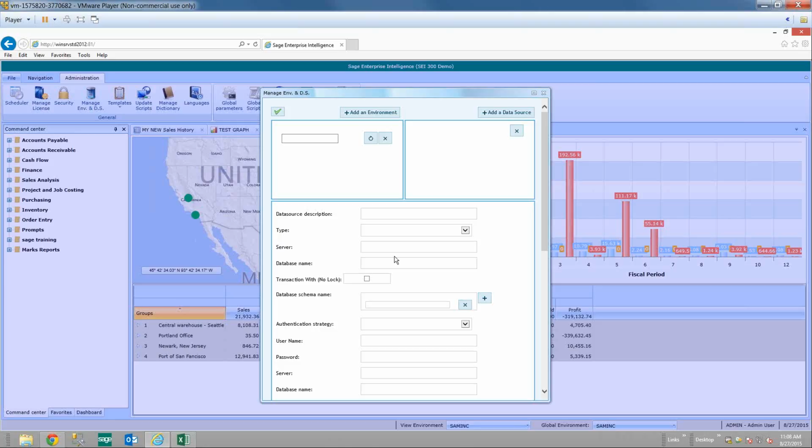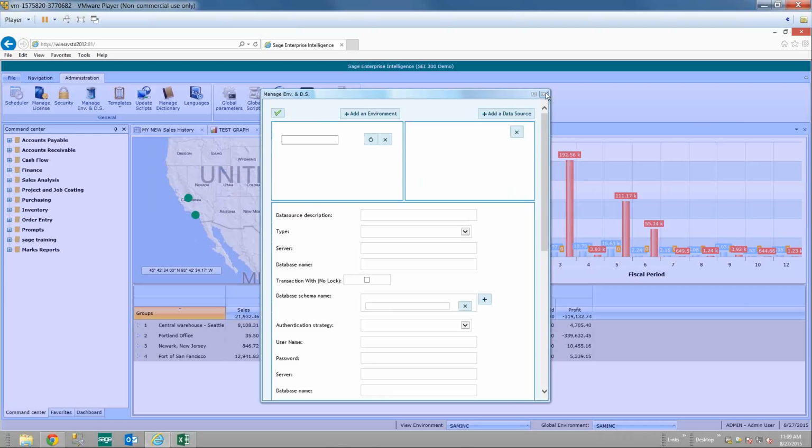There we go, and I really apologize for the speed at which my VMware is running today. But you'll be able to create those environments to give you a consolidated view of your data. So other software packages that you might use inside your enterprise, you'll be able to make connections to those and very easily create paths to the data so that you can pull that in real time.